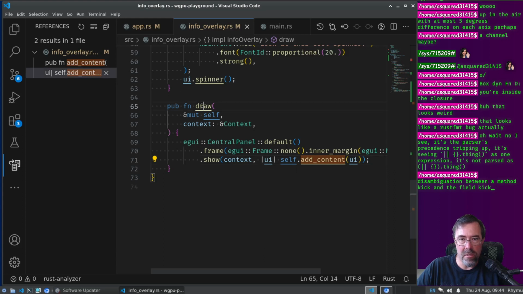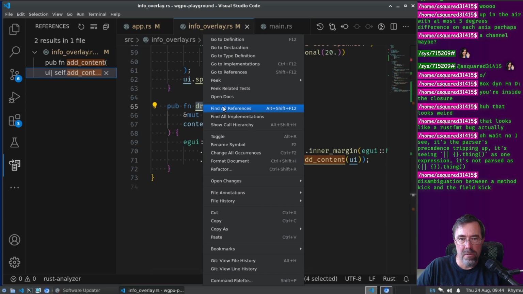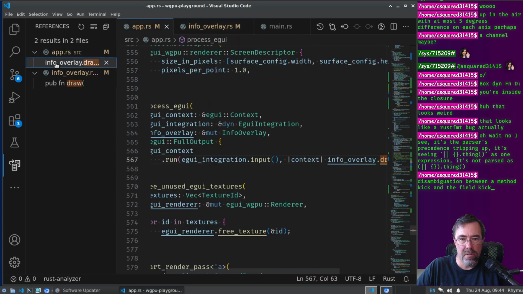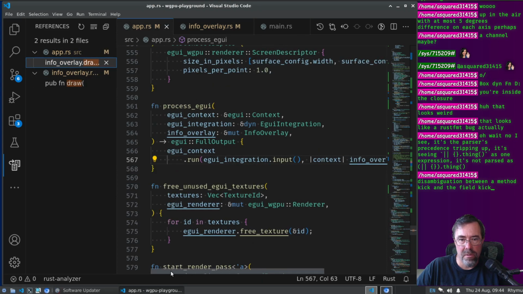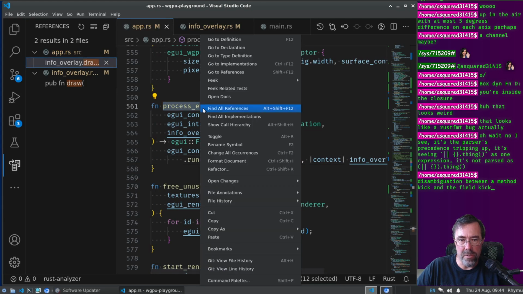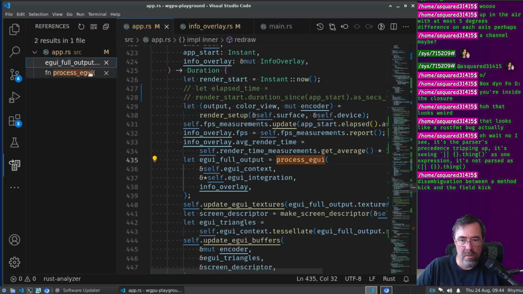So probably in draw. Yeah, it's got to flow through this. Yeah, okay.